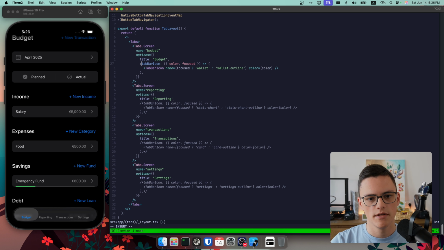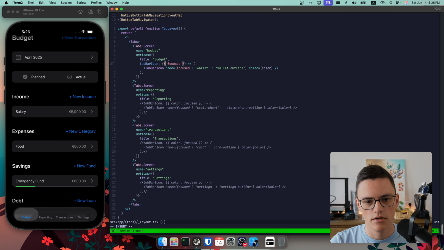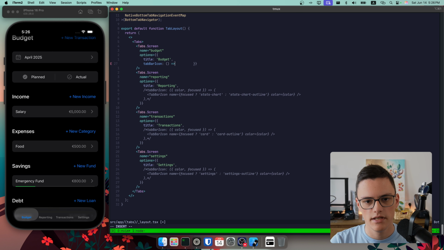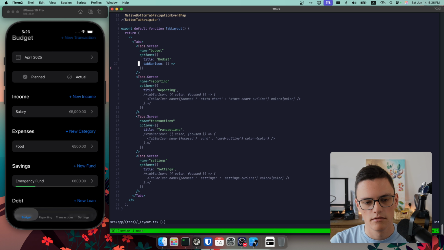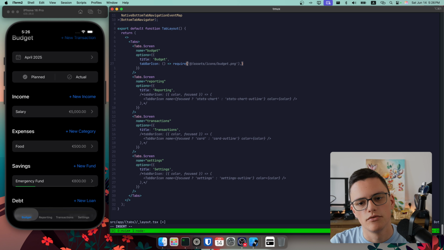There we go. And now let's replace this logic. I'll remove the comment. We don't need the focused state here, as we won't switch the icon depending on the focused state. I will remove this completely and just replace the entire thing with a require, which will return, yeah, Copilot autofilled that, a path to the icon.